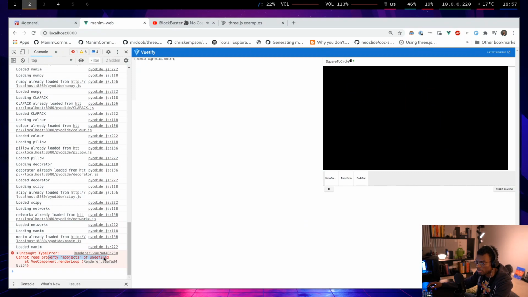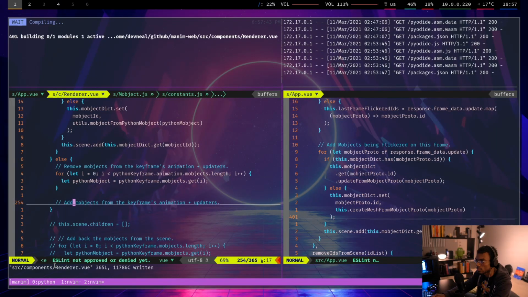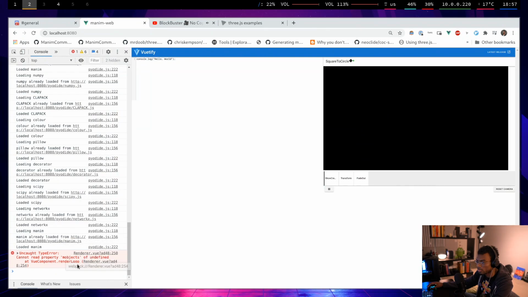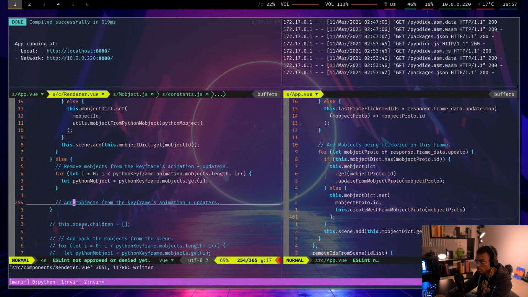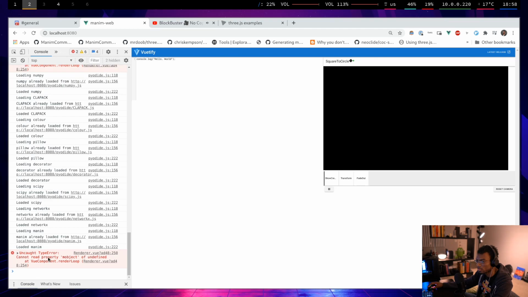Can't read property modules of undefined? Render 254? Well, that line isn't there. Oh, render 250. Keyframe.animation, for animations, is it .mobject, singular?